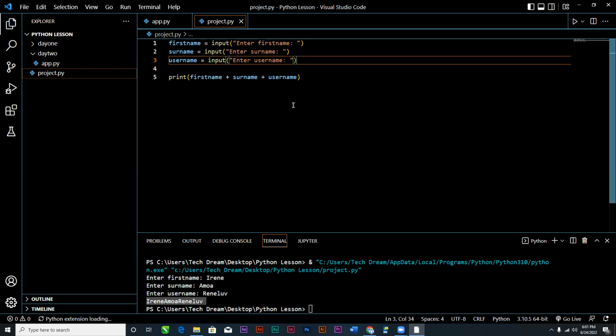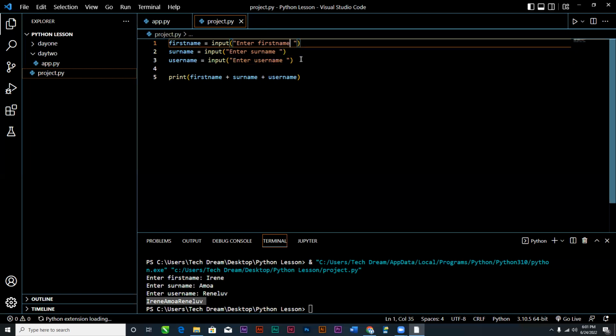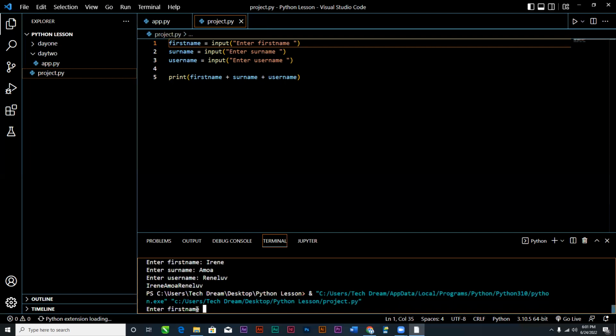Check that one. You see that if I remove it, let me show you something. You see that when they are saying enter username, the colon comes here. Now I have removed them. If I say print, you see that they are no longer coming. Or are you talking about the bracket or the quotation marks?